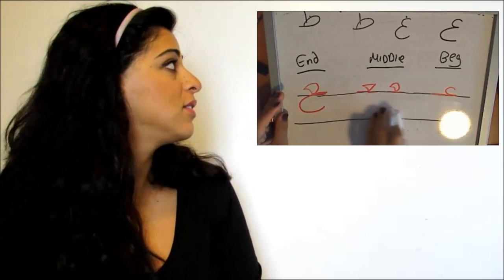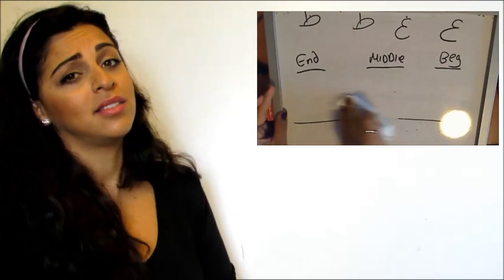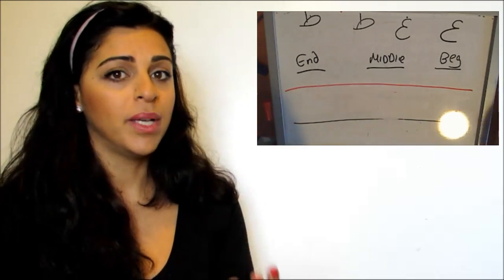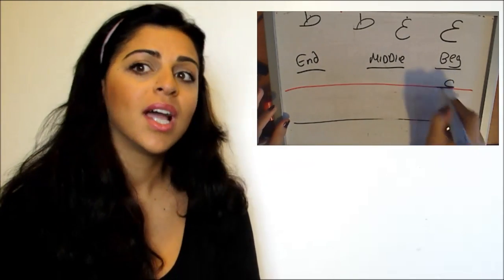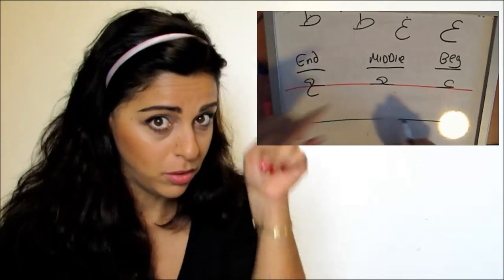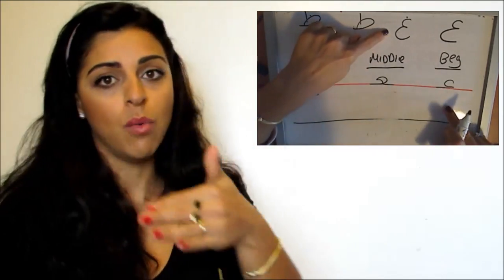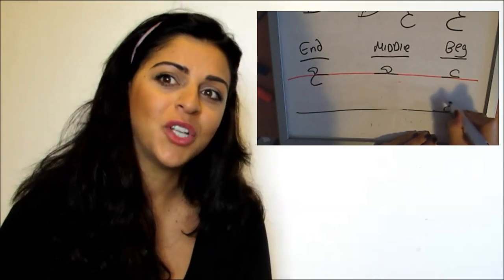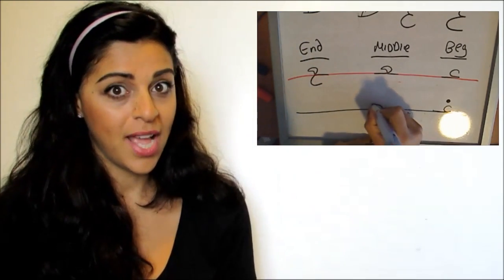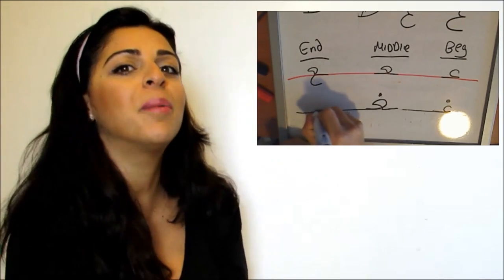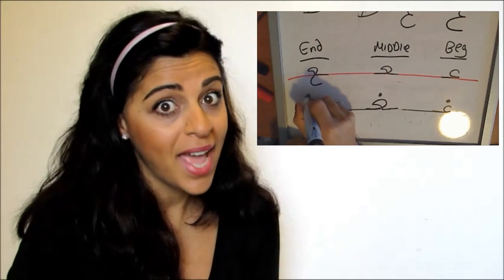Alright, let's take the ghayn. Ghayn has the same thing, but it has a dot on its head. So ghayn at the beginning loses the part that goes below. Ghayn in the middle, helping line, I write my triangle upside down and put the dot on its head and go on. At the ending, helping line, I write my upside down triangle. I finish the letter as if it was an isolated one, so it goes back to the original form again, and it has a dot on the head.